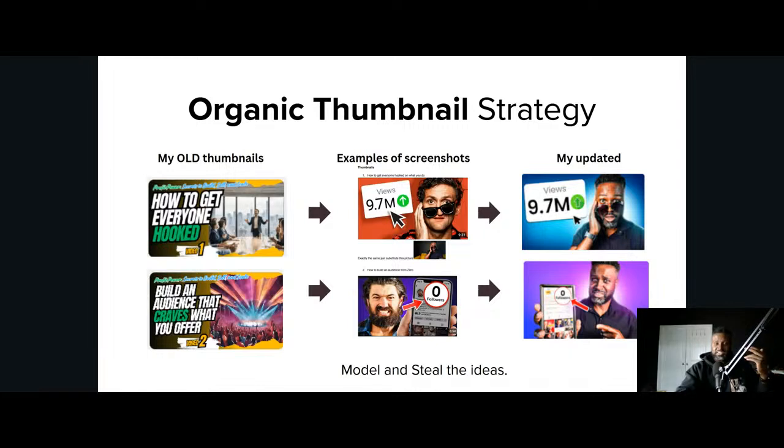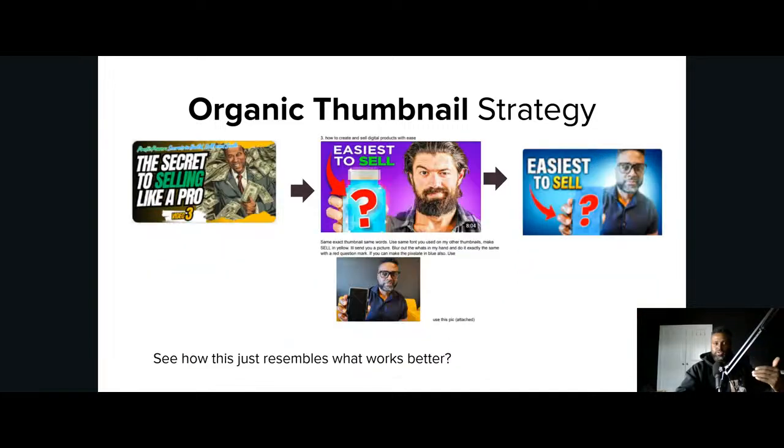So basically, I stole the idea for the title and thumb because I knew that it was a winning combination. I knew the title was good. I knew the thumbnail was good. And listen, I'm a stubborn dude sometimes, but I had to realize it's not about me. If I have content that can help someone, it doesn't matter how much time I spend on a thumbnail. If it sucks, obviously they sucked because I wasn't getting that many views on them. Once I did this thumbnail strategy, I started to get way more views.